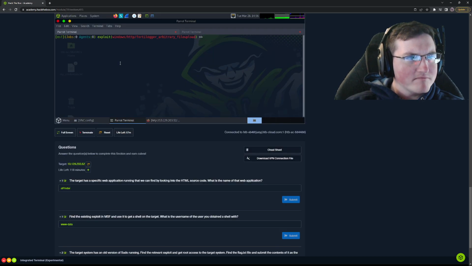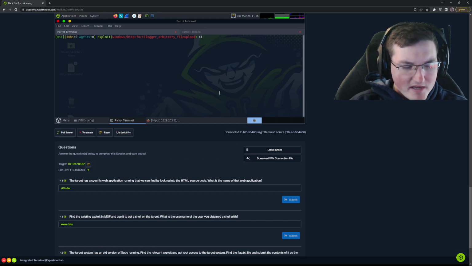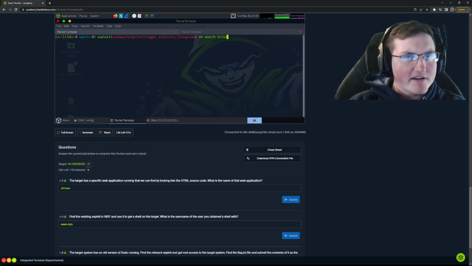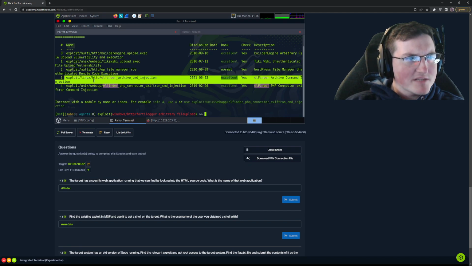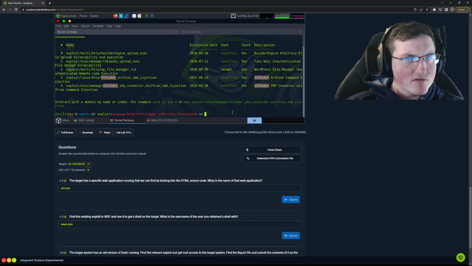Okay, so we'll pull up our Metasploit and we search lfinder because that's the name of the application. And we've got a couple. So first things first, I'm always going to look for excellent. That's the only thing I'm going to look for. And then this one has a command injection, and it has it right here. To me, this is my best bet. Exploit, command injection. So I'm going to use 3.